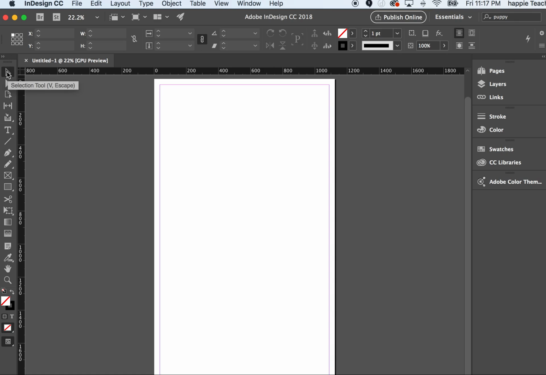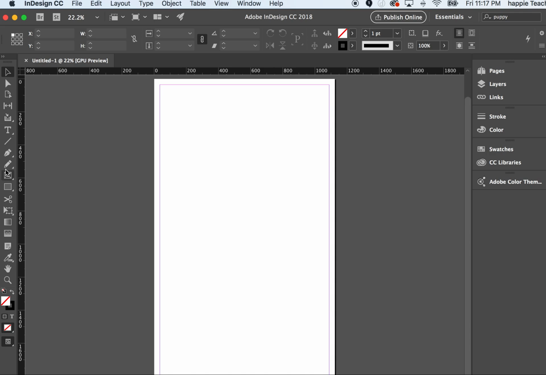I just wanted you to know that this menu, which we said was called the control panel, makes sense, right? Because it's just the controlling of whatever tool that you have. Any tool that you choose, the pen tool, the type tool, these are the controls that you have over it. So that's why it's called the control panel. Makes sense, right? This is your document tab, where it says Untitled-1 for me right now. That's all that is.